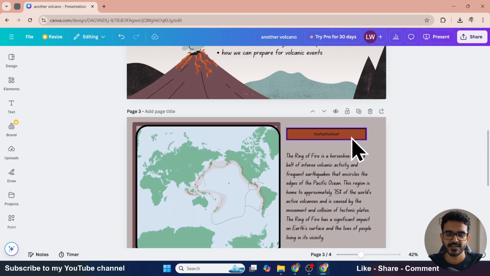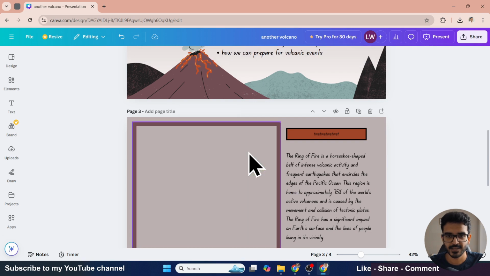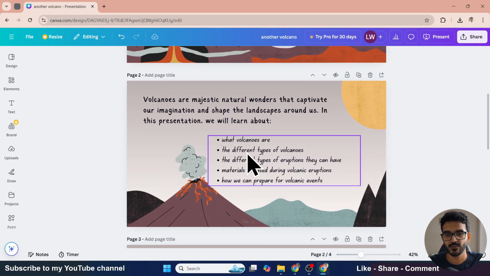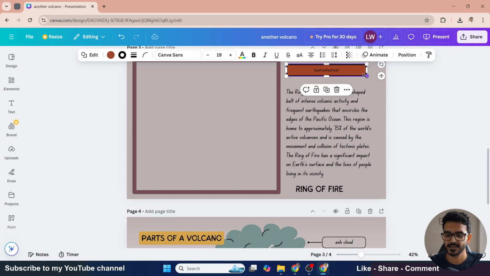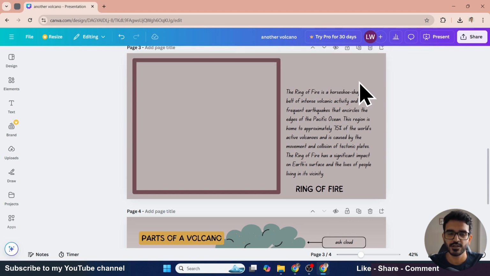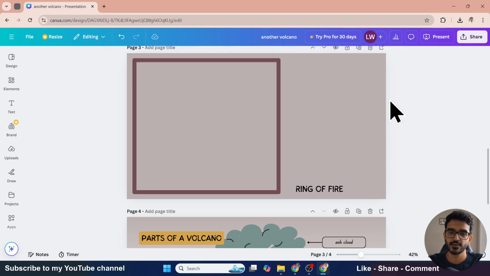Now, of course, there's also the option to delete items from your design. You can go there by clicking on the item and then just pressing the delete button on your keyboard, and that will delete the item from your design. Click on the item and then click on the delete button on your keyboard to delete the item from your design. But you can also click on the particular element on your design and then click this trash icon here to delete the item from your design.